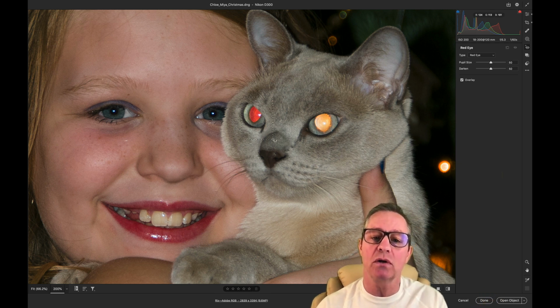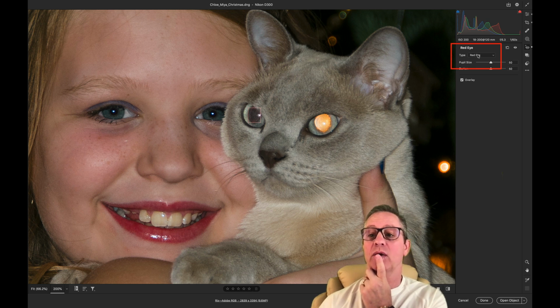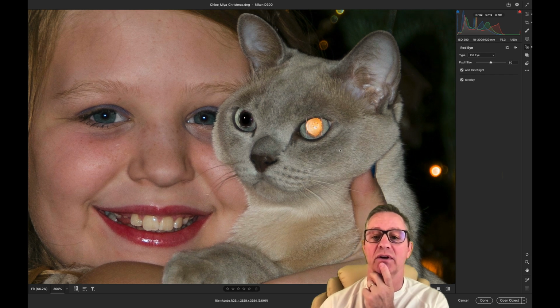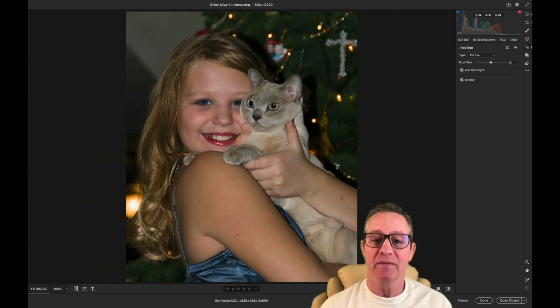Red eye solves that problem. Look up. Under red eye, you'll see a pop-up for pet eye. And pet eye will solve where red eye could not. Back in space. Wow. Problem solved. That gets its own tool. Cool. You've got options. It's very easy to use with a giant rectangle. All right.